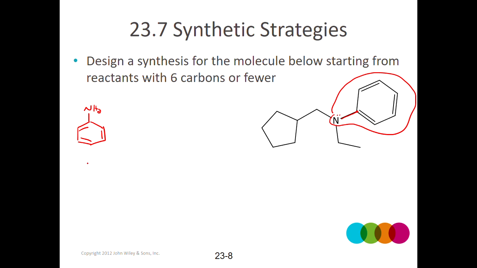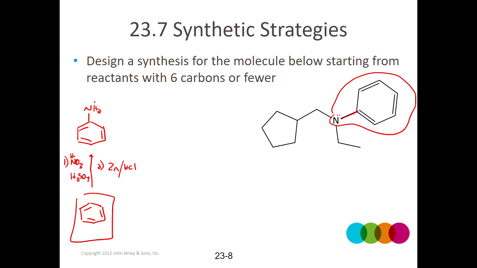If you wanted to start even prior to that with an aromatic ring, you could also take the benzene ring and start by doing a nitration. So that would be HNO3 and H2SO4. And that would put a nitro group on there, an NO2. And then you'd have to reduce that with some zinc and HCl or some other metal and HCl. We saw that is how you reduce a nitro or an NO2 into an NH2. So you could also start all the way back at benzene if you wanted.